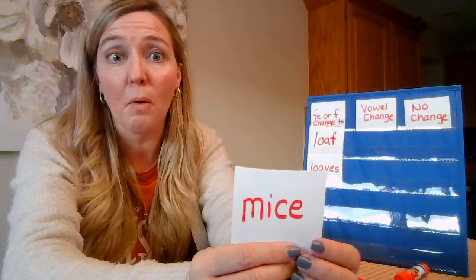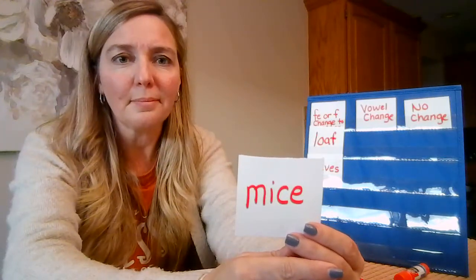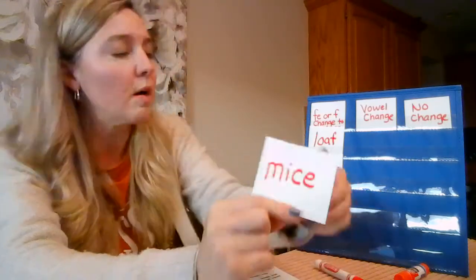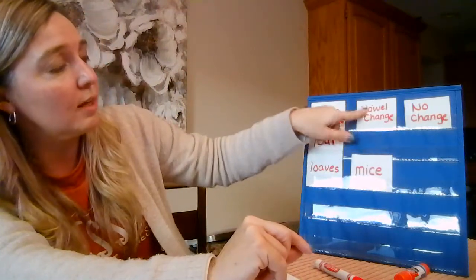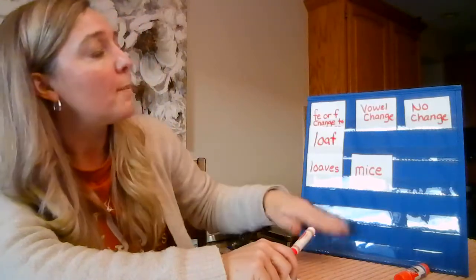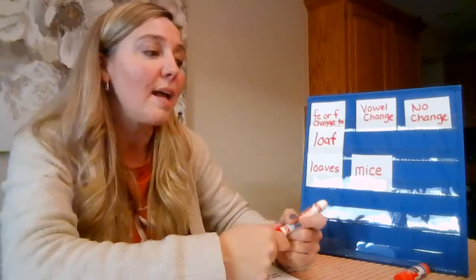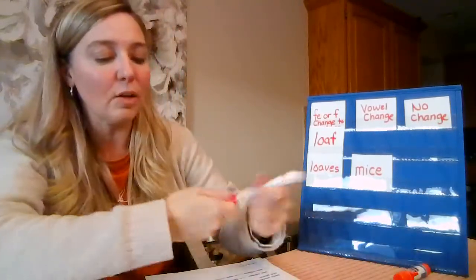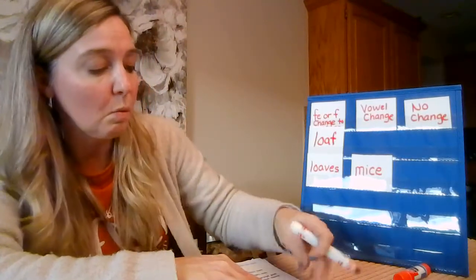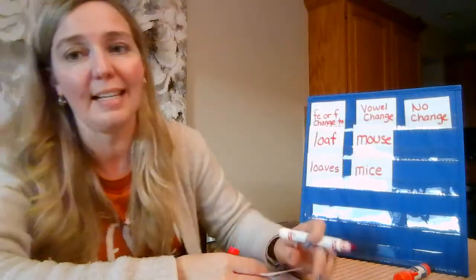So when I'm talking about one, do I still use the word mice? No, one is mouse. So this is going to go under the vowel change. The vowel change, the consonant change, the letter changes. Because mice is plural, meaning more than one, and then one, a singular for mice, is mouse. Where we have the vowel change and the consonant change.